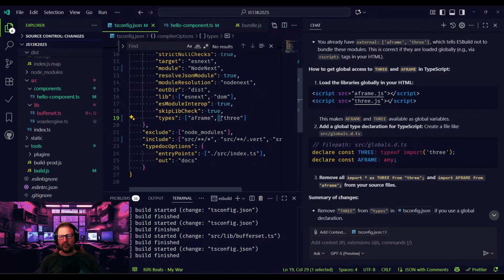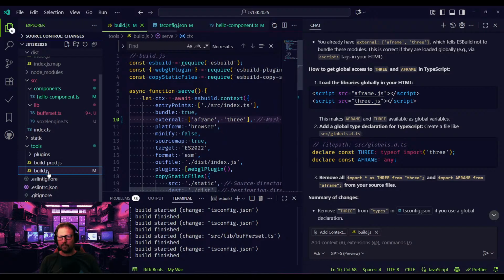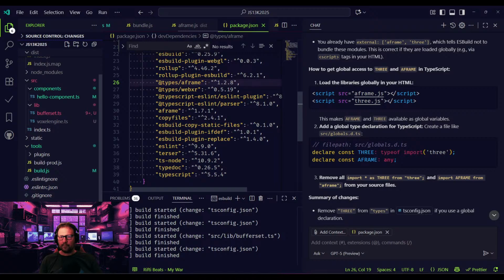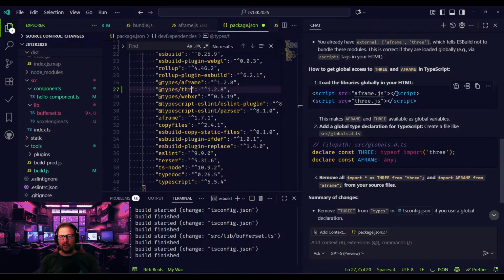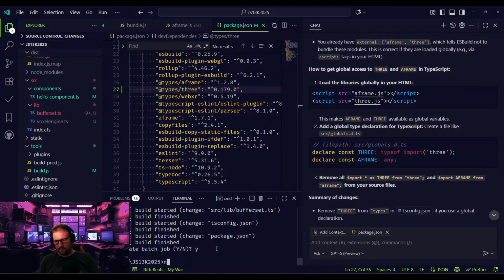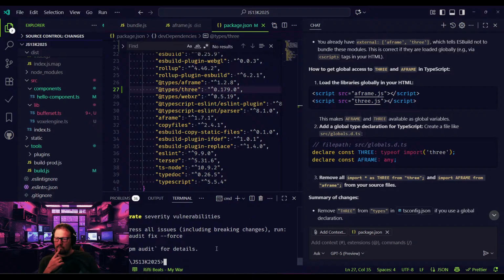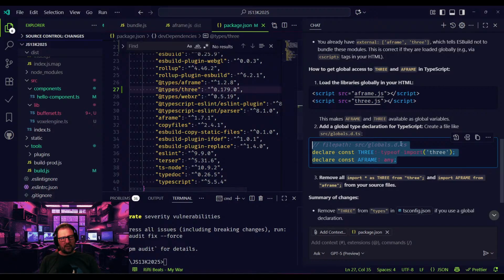We don't have the types for 3. Maybe, and that's what I think needs to be done, is that we just need to do something like this. So I don't really want to do it like this, because then I would lose all kinds of intellisense.